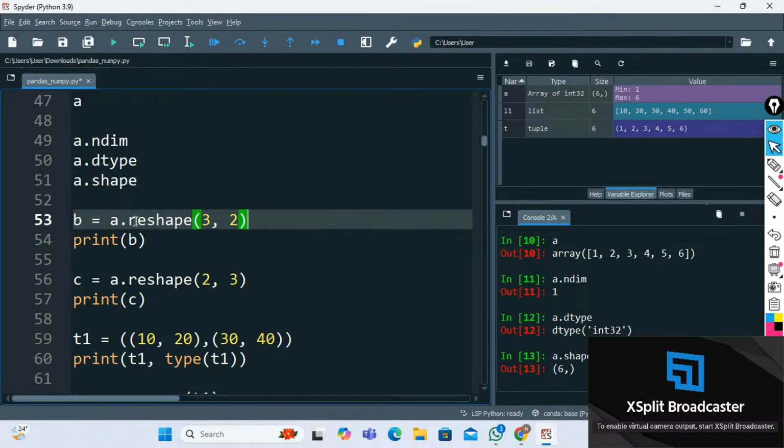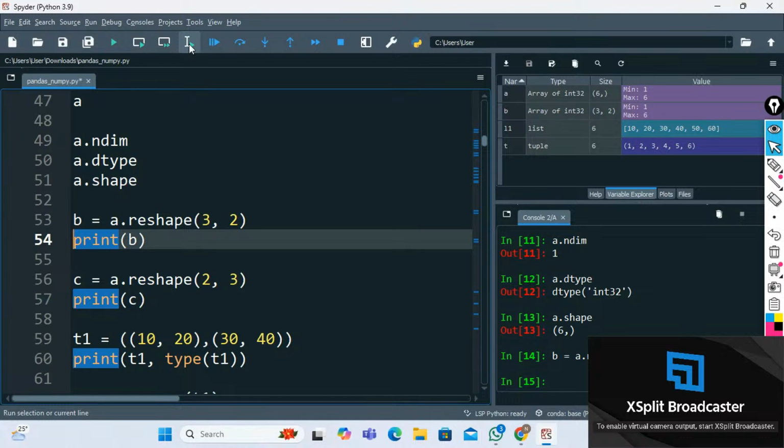I'm going to reshape it into two-dimensional. How will it be two-dimensional? 3 is representing rows and 2 is representing columns. A one-dimensional array is being converted to two-dimensional using the reshape function. Is that possible? Yes, it is possible. Let me show it to you.